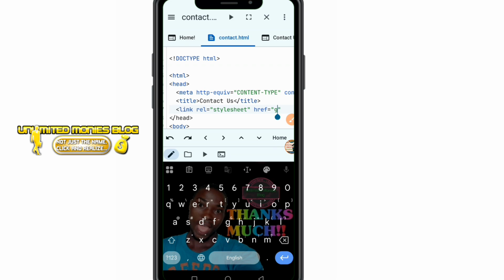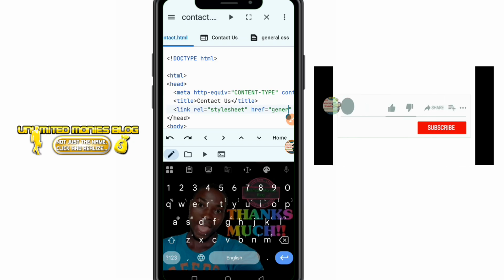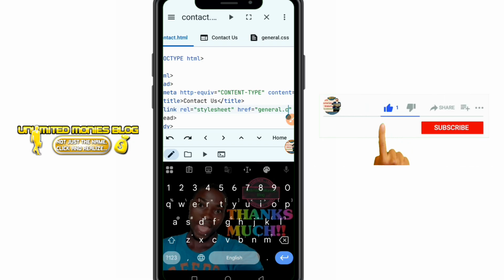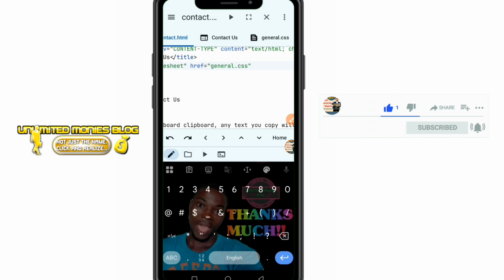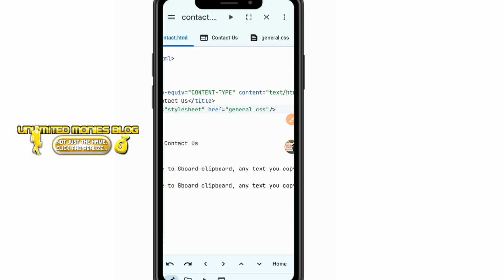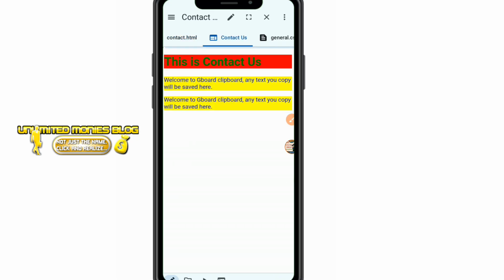The href will be general.css. That's the file link. So I think we are okay. You close. Always remember, use the forward slash and the right angle bracket to close the tag. So let's play the contact us.